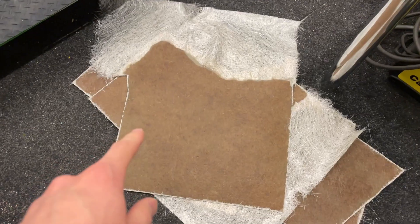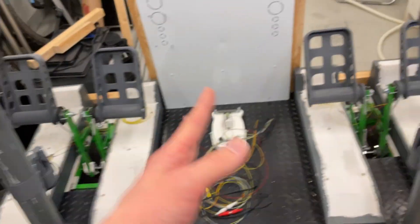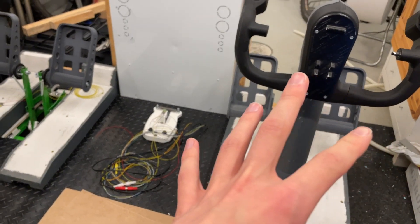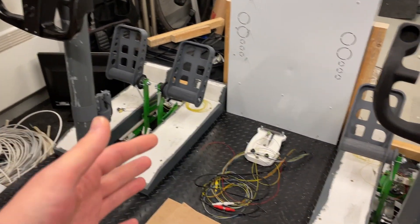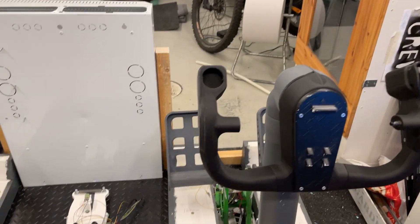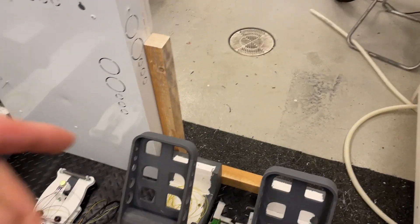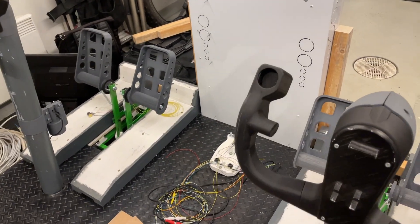So we now have the fiberglass panels done. This one and the one under it will go in the middle, and the two larger ones will go on the sides here. All of these are now part of the main instrument panel — the MIP structure that will build upwards — and then we will have a panel going this way on here. We can see some of the framing in here when we install the electrical box.